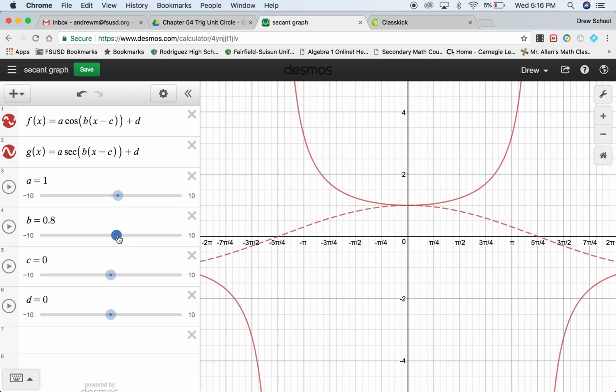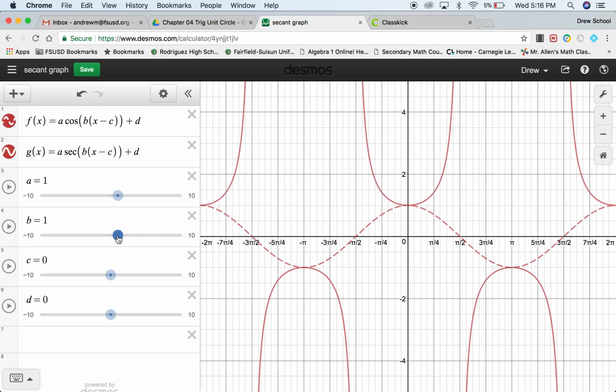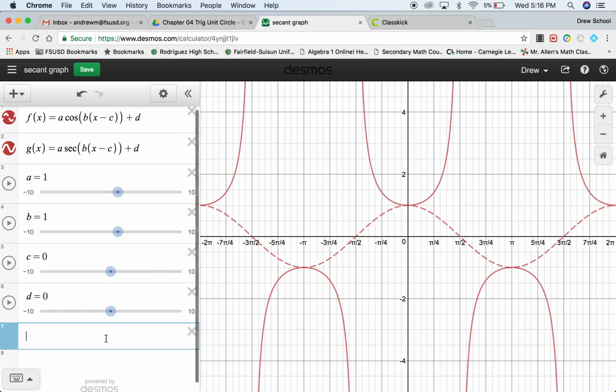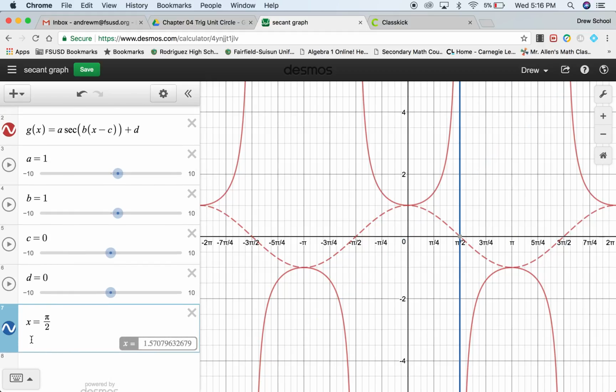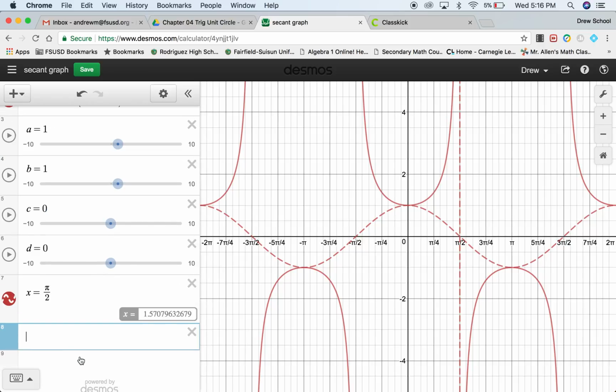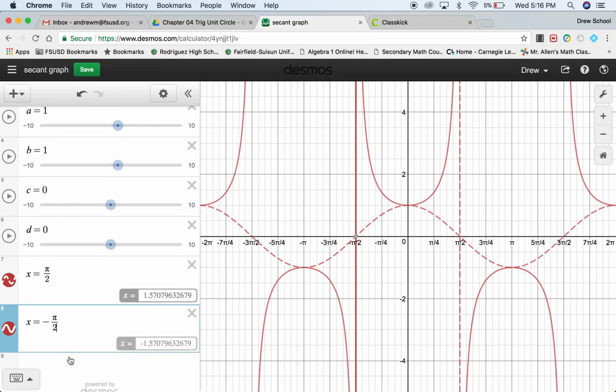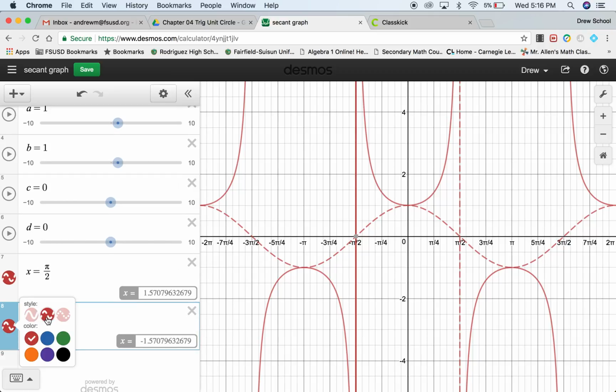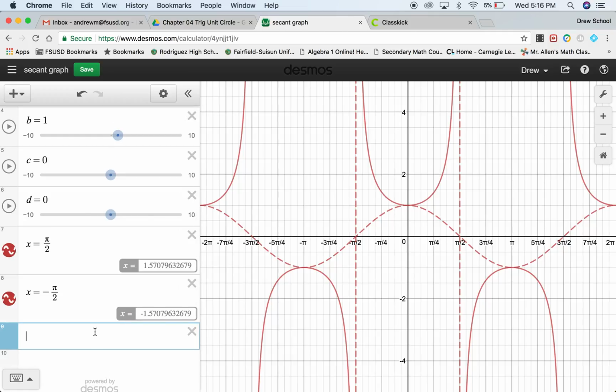Now if we look here, this one also has what are called asymptotes. So again, we cannot divide by 0. So whenever our x value is 0, like at x equals pi over 2, we have an asymptote because it would be 1 divided by 0. And we can't divide by 0, so we have an asymptote. We'd also add another asymptote at negative pi over 2, because again, that would be where we'd have -1 over 0, and that would give us no answer. So we have asymptotes.